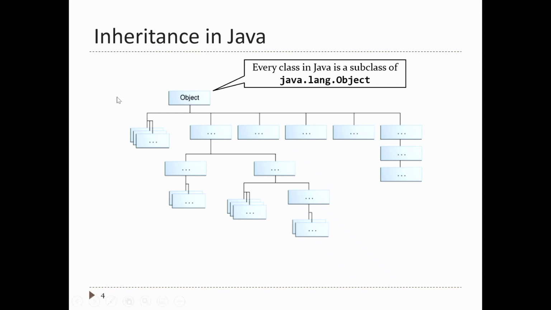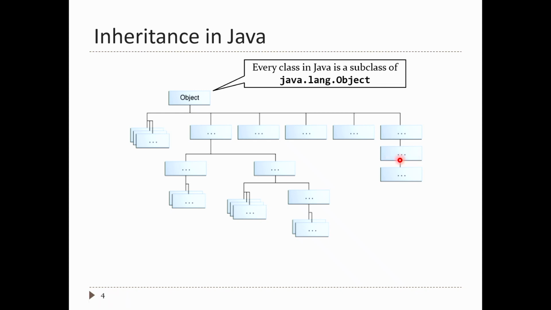The important thing that this slide is trying to convey is that in Java there is a class that sits at the top of the inheritance hierarchy, and that class is java.lang.Object. The class Object has a special place in the Java language. The classes in the second row are all connected to Object via a solid line. These are the direct descendants, or the direct subclasses, of the class Object. Everything in the second row is descended from Object.